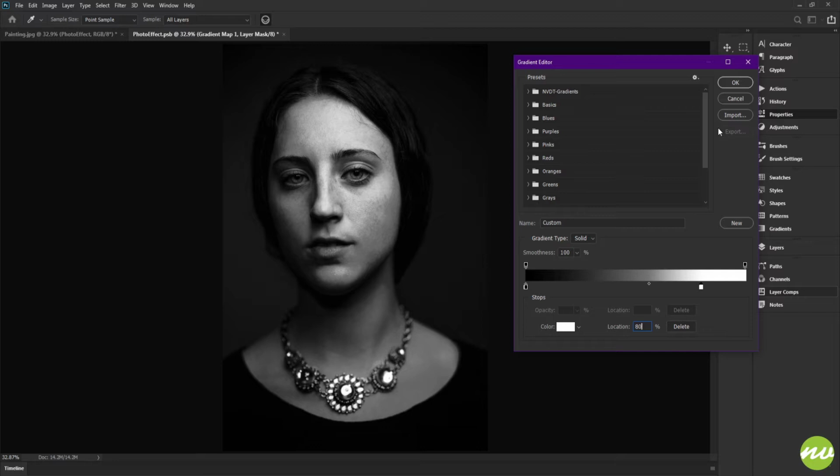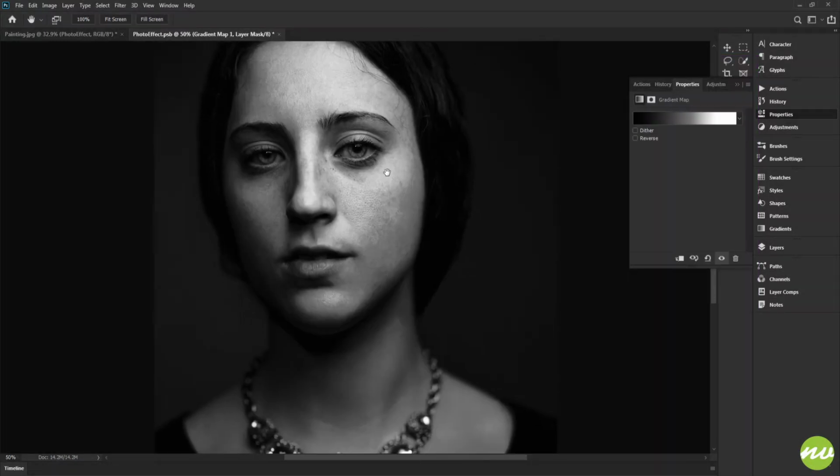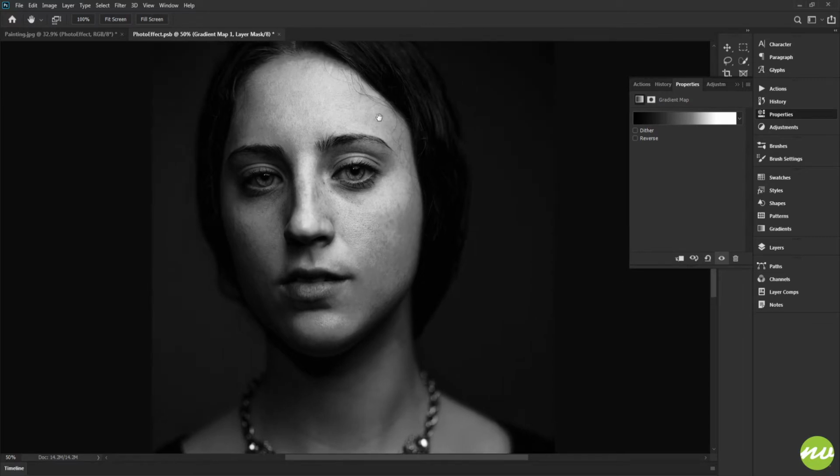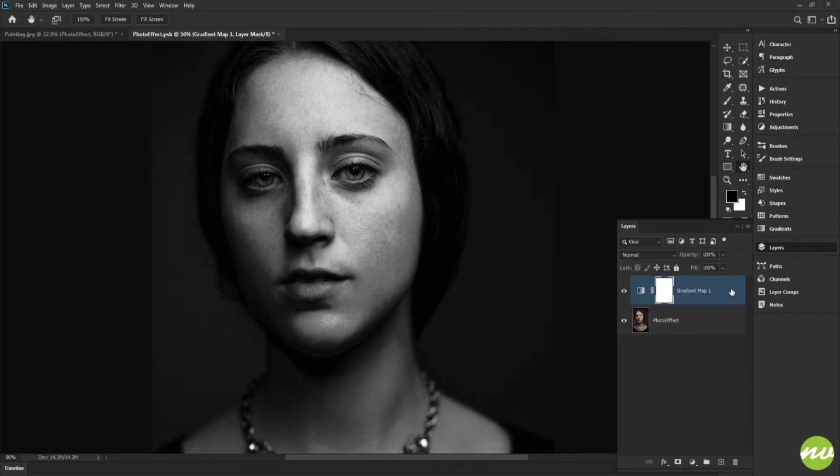And click OK. And by the way, if you already clicked OK, it's fine. But right here, you can add this gradient, but you can see the effect right here. So if I showed you how it looked before and then after, a lot of good detail and highlights. And go back to the layer panel.